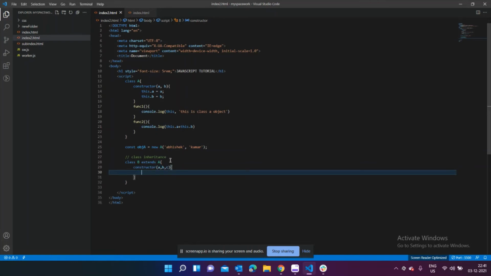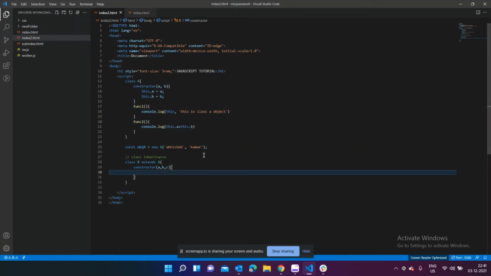So if I'm inheriting this class, I can call the constructor like the superclass constructor. This is your superclass. For this child class, the parent class is always going to be your superclass.